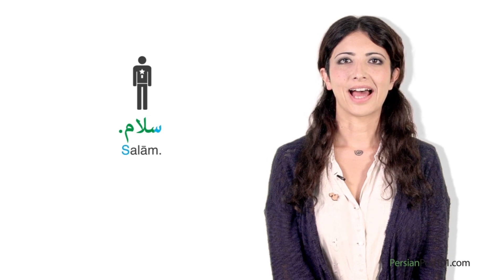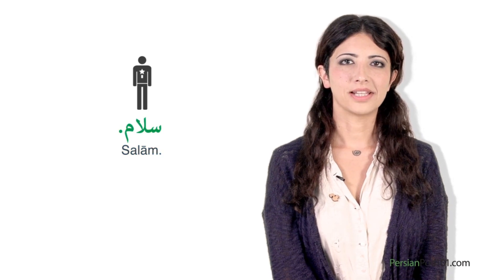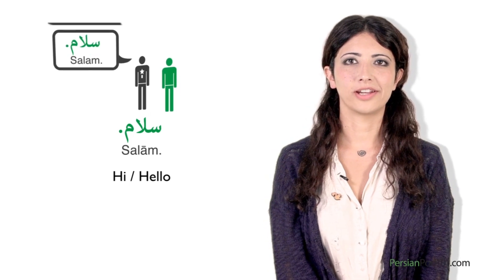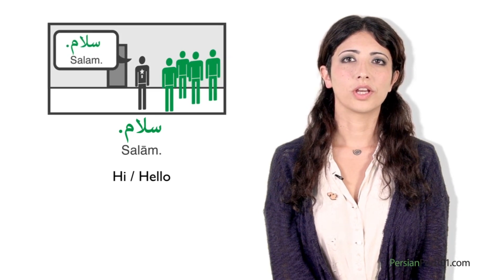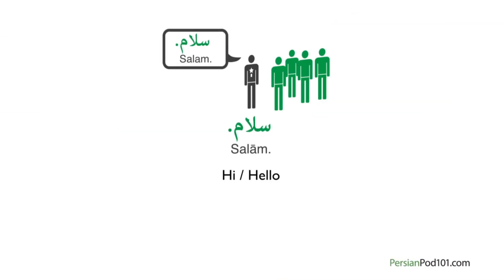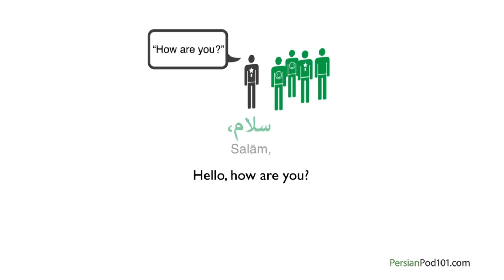Are you ready? Then let's get started. The most commonly used informal greeting is 'Salam.' Salam means hi or hello. We use it when we meet someone or enter a room with people in it — we can use it as a greeting almost anywhere. After salam, we almost always say how are you when we greet friends or close relatives. It might seem strange to say it every time, but this is a part of normal everyday conversation in Persian.